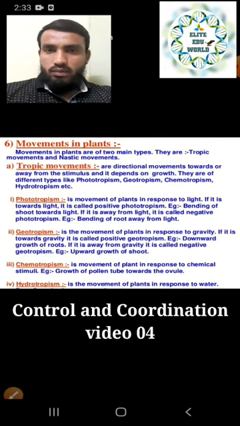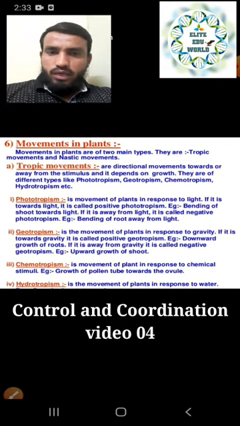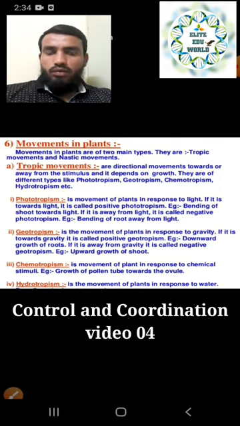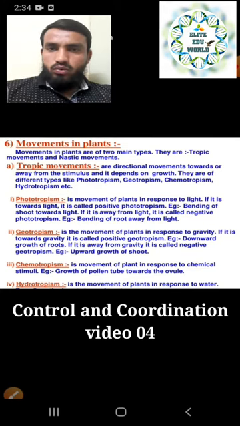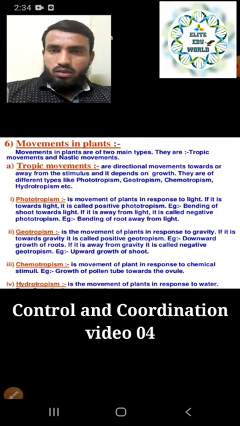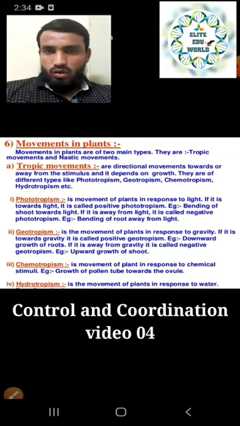If the plant is kept in your house, the shoot bends towards the light. You can say that is positive tropism, because it is going in the same direction from where the light is coming. There is also negative phototropism, which is the bending of the roots away from the light. The movement of the roots is in the opposite direction of the light. That is what is called negative phototropism.